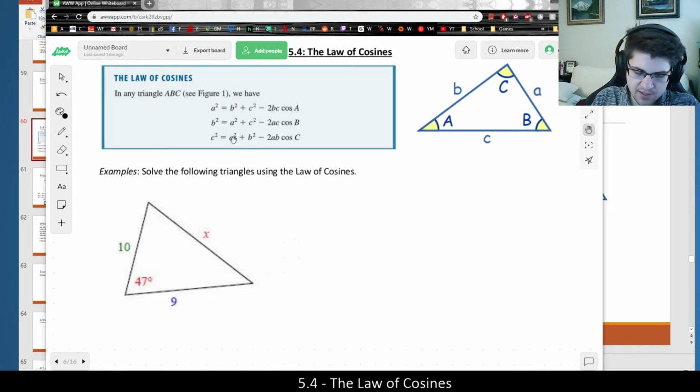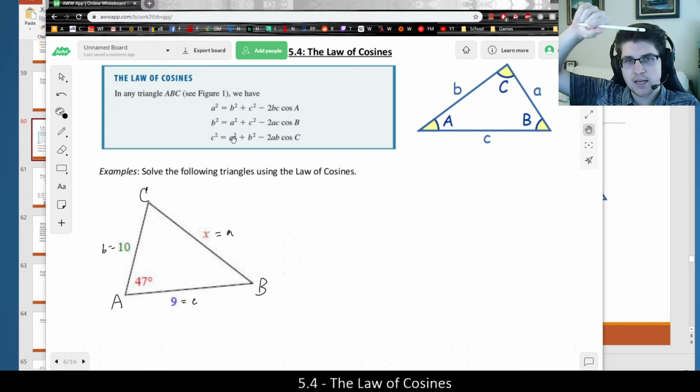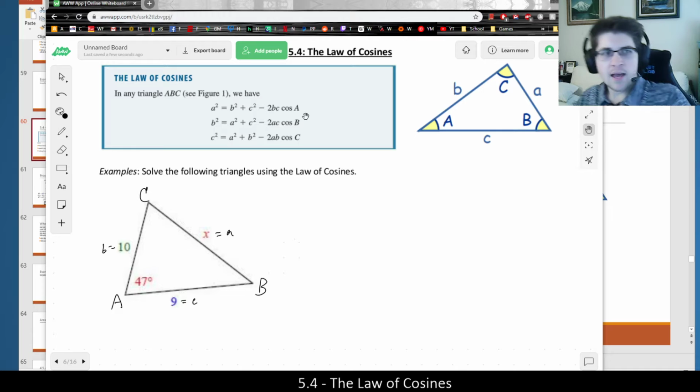But let's just go ahead and call this A. So since that's an angle, that should be capital A, and that would imply that x is little a. And let's just call this angle B and side B, and this side C and angle C. And remember that when you're using A, B, C, they must be corresponding to the angle and side which are across from each other for these to work. If you don't do that, this formula will not work. It will not make sense. Same with the law of sines. But anyways, it doesn't really matter which is which, as I said, A, B, and C.